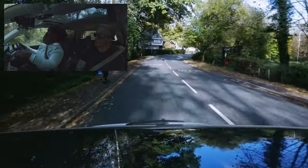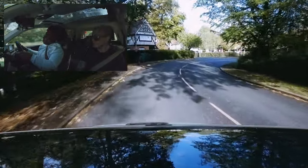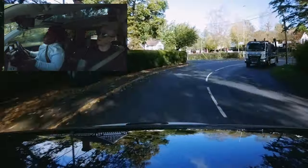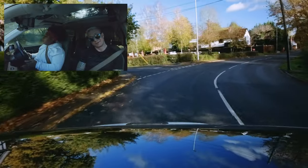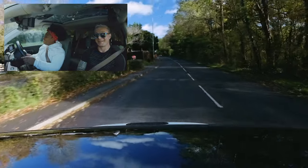Reverse or forwards bay park? Bay park. Yes, would you like the reverse or forward bay park? Reverse. Okay.